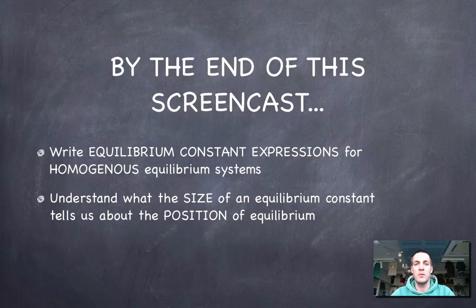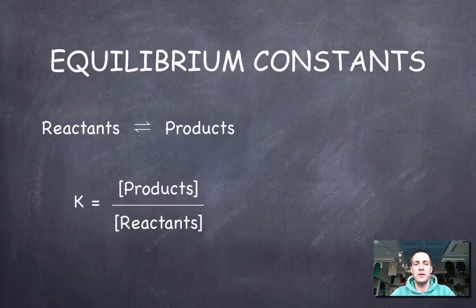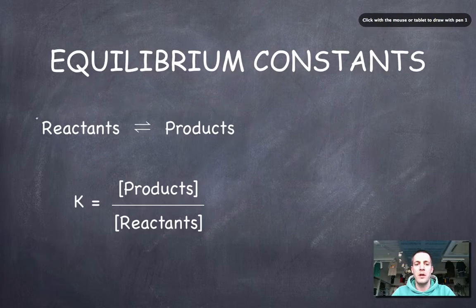Now the position of equilibrium is something we talked about in the previous film, so hopefully you've seen that one and this will make sense to you. If not, then my advice would be to watch that first film before you watch this one. Okay, now what we said in the previous film was that for any system to be at equilibrium, we're going to have a reversible system where the reactants can turn into products and the products can turn back into reactants.